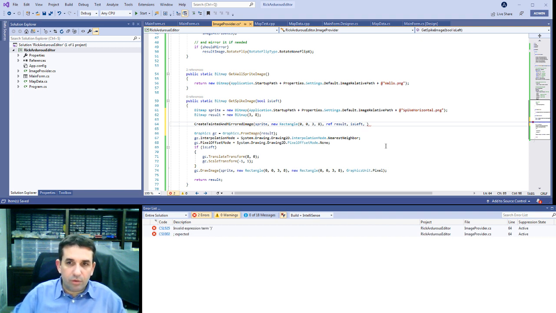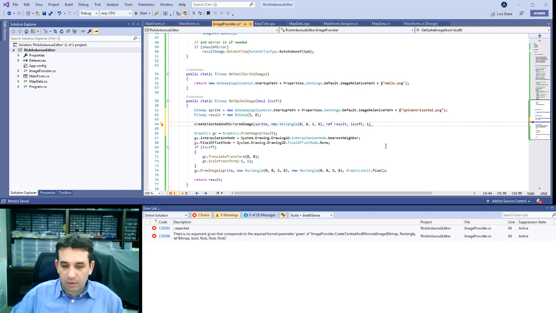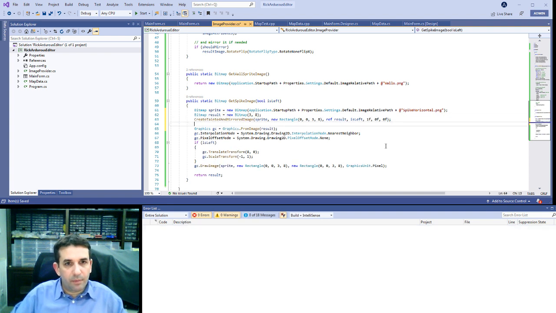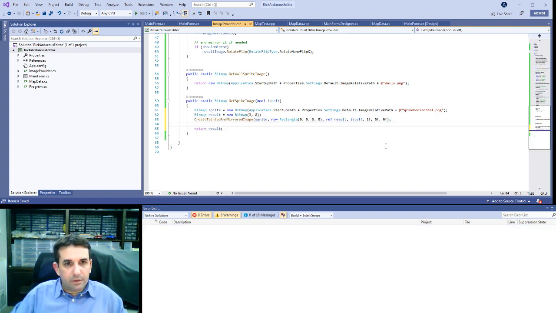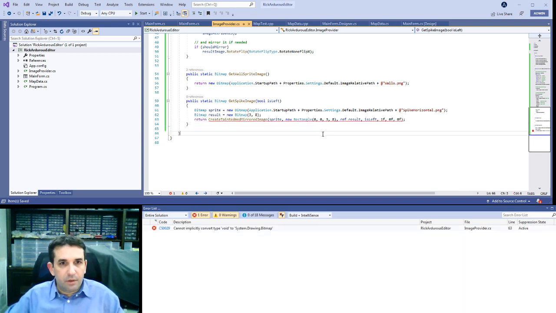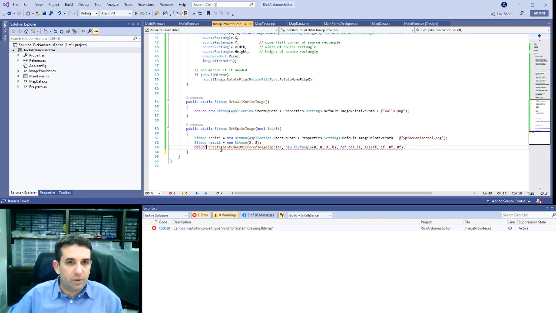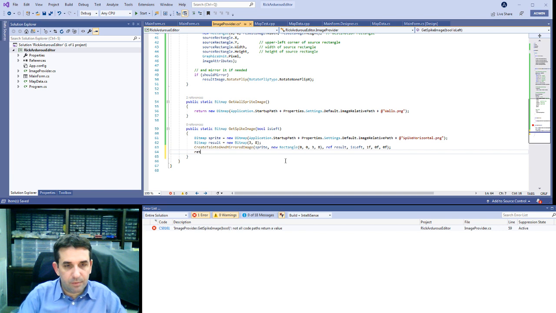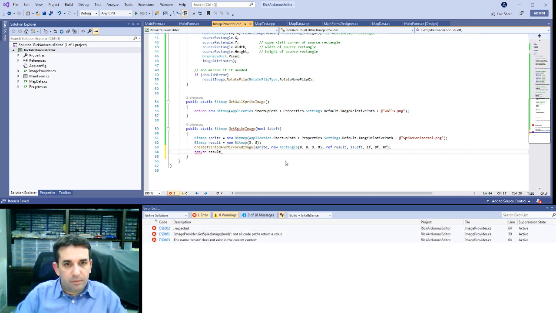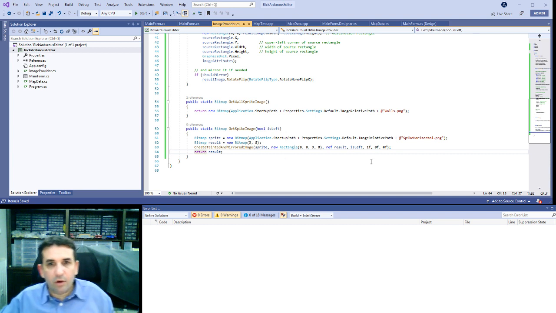And so like I said, I want to become red, so I guess I should put 1, 0 and 0. We will try. Okay, and then we can just return that. Okay, I know it just takes the image as a reference, so we still return our result image. Okay.